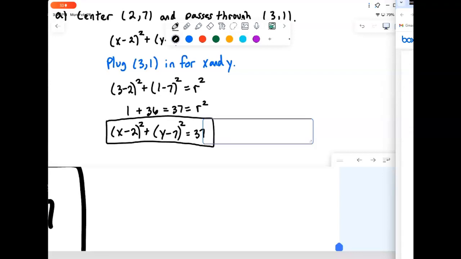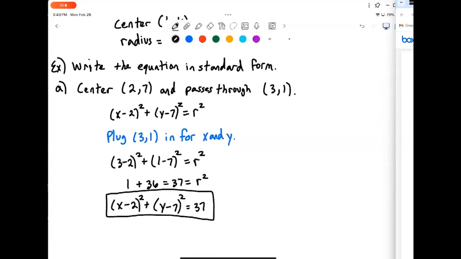In another video, we're going to do a couple more examples where we're looking at finding the equation. The key idea is, first of all, we need to know the center. So if that's given to us, awesome, we're a step ahead. If the center is not given to us, then we need to use the information that's given to us to figure out what that center is.